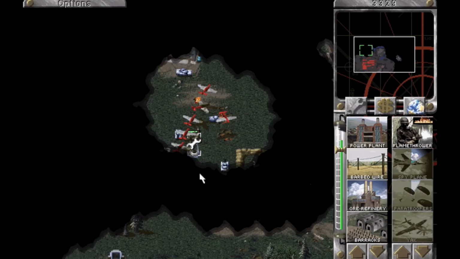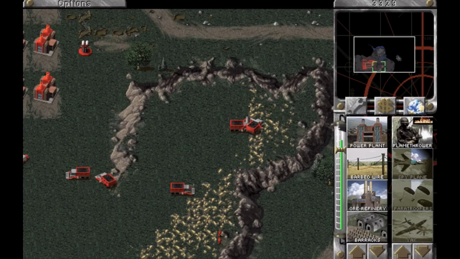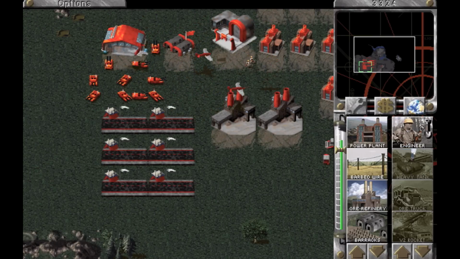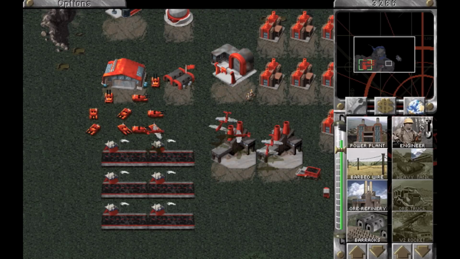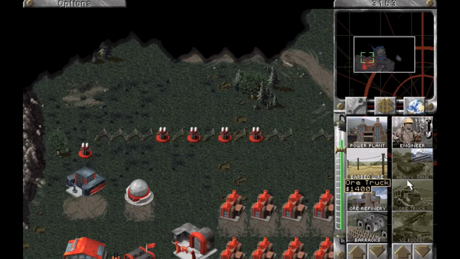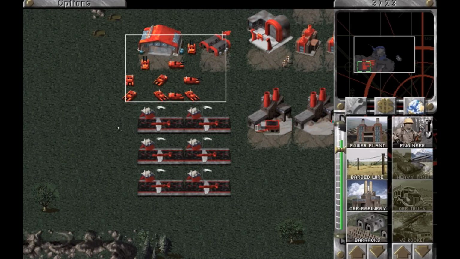Wow, that did nothing to that gap generator. Holy crap. That was 6 Yak attack planes. I didn't even take it down past the quarter health. That's ridiculous. Wow, that thing is surprisingly strong, I'm not gonna lie. That shocked me right there.